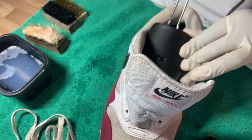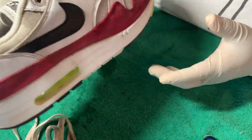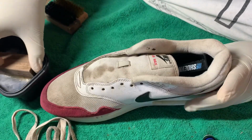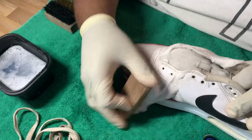But as you see, the inside is dirty. So first you remove the shoestring, and then you put this shoe tree in there. The shoe tree, as you can see, reshapes the shoe to its original shape. I love shoe trees because it just gives you a glimpse of what the shoe is gonna look like at the end. So in my collapsible bowl, I have water, just regular tap water, cold water.